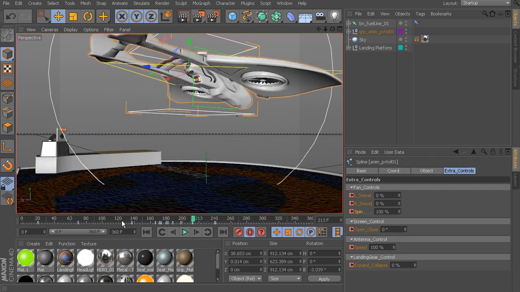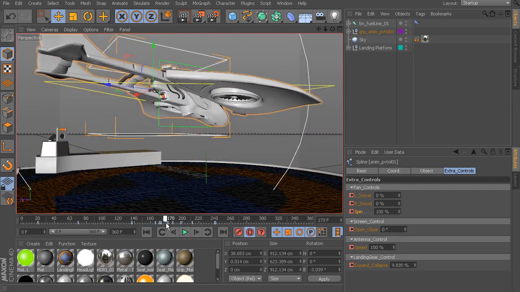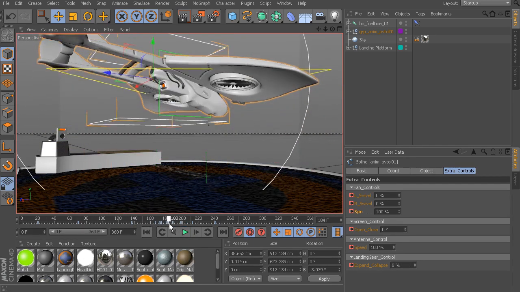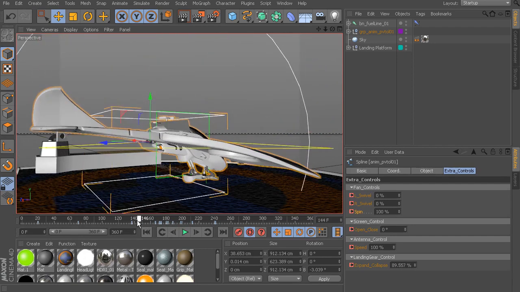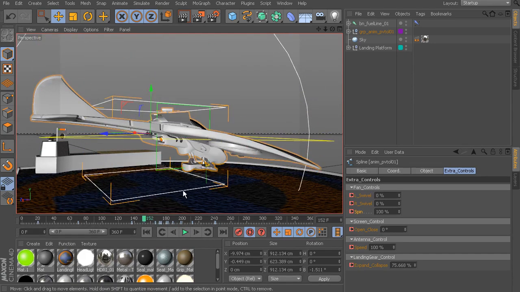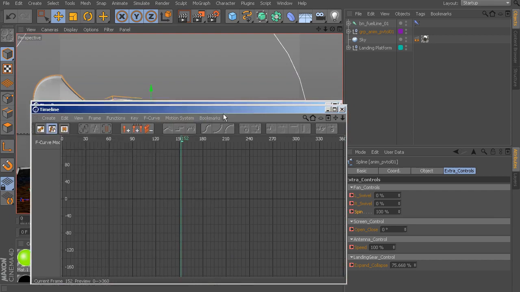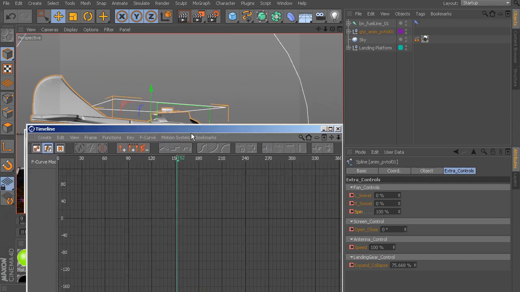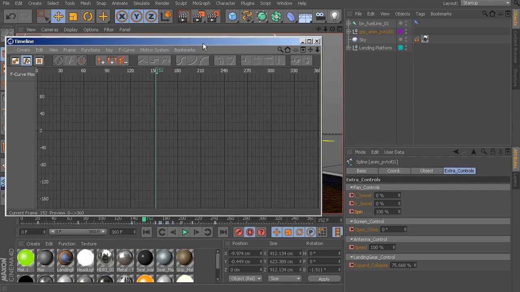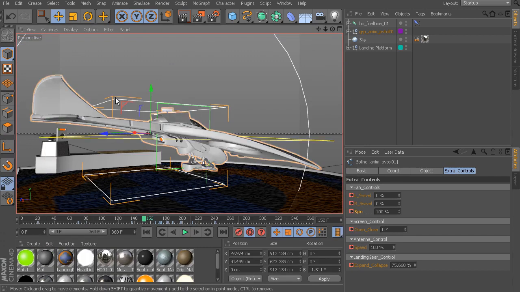Beautiful. Now one thing I'd like to do is delay the timing just a little bit more of the landing gear. I really like the motion, but I think it's happening a bit too soon. So in order for the audience not to lose this action, again, we'll delay the timing. We'll right-click and choose Show F-Curves. And just taking a look at things, we may need to make sure that the right object here is selected.